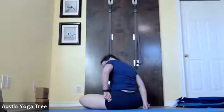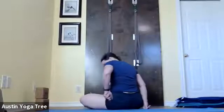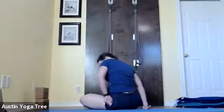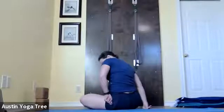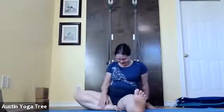Press your right leg down, and at the same time, this outer hip has to pull back down towards the floor. So this is the same action we've been working with in the class when we've been taking that outer hip away from the opposite heel when we're standing. All right, turn towards your straight leg.